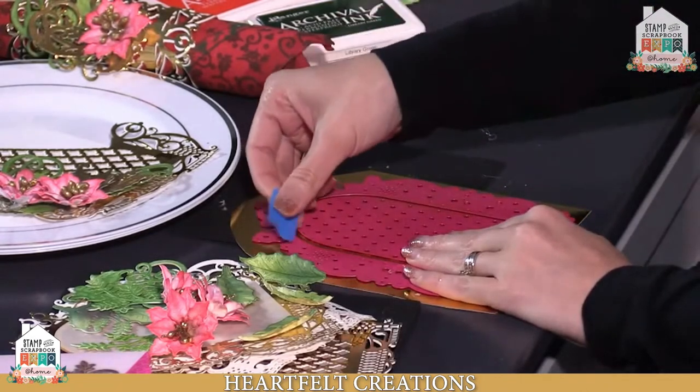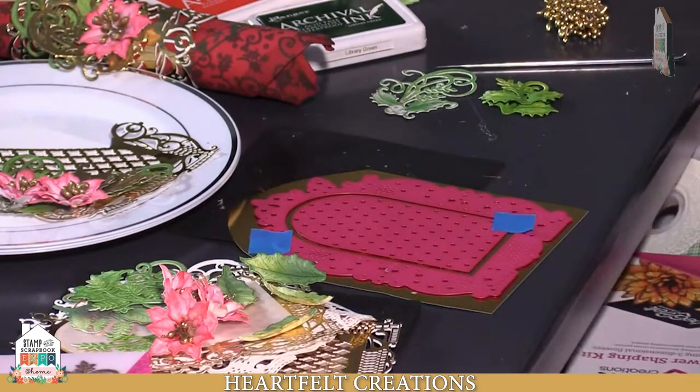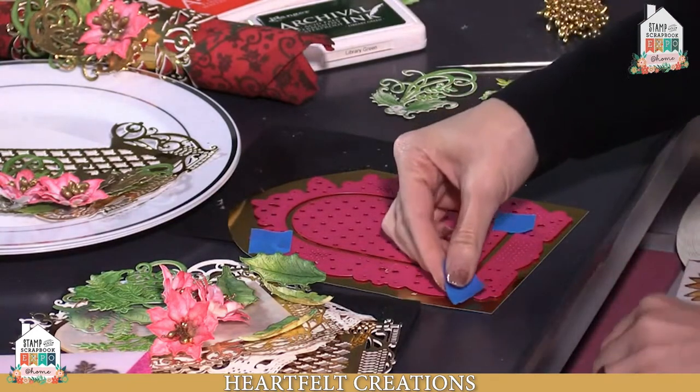And we're going to go ahead and tape these down. I might need to grab another piece of tape so that I have everything secured. Where did I put my tape? Here we go.